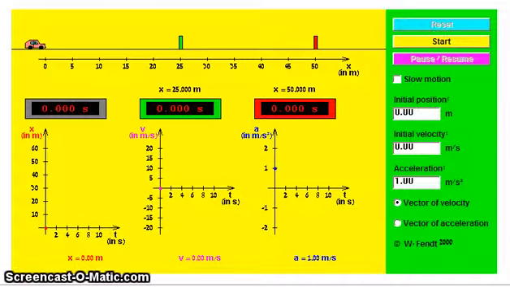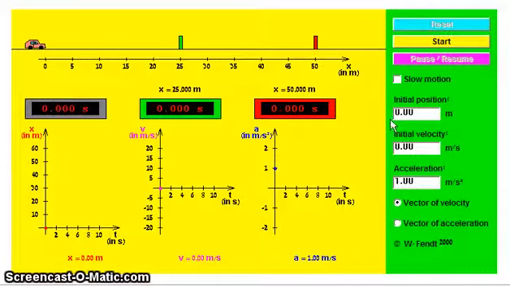Hello. This short movie explains how to use this simulator in order to test different settings of 1D motion of a car. We have here the yellow area, which is representing the execution, the information, the graphs of the displacement, the velocity and acceleration. And on the green area we can control the initial information of the execution.